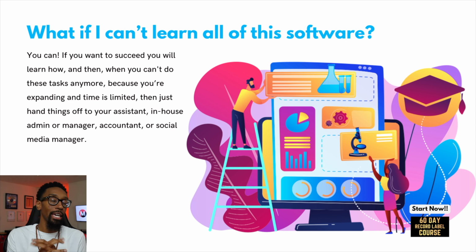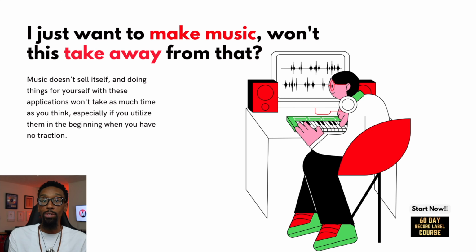Now you're going to say, hey, Case, what if I can't learn all this software? You're throwing too much at me. You can if you want to succeed. You will learn. And when you can't do these tasks anymore because you're expanding and time is limited, then just hand things off to your assistant or in-house admin or manager or accountant or social media manager. If you really want to run your record company, this is my top list. You can learn how to run all of that if you want to have a successful business. If you don't, put all this stuff in everybody else's hands and see how much money they start taking from you until you can afford to tell them what to do.